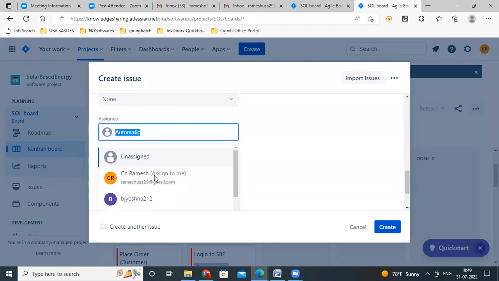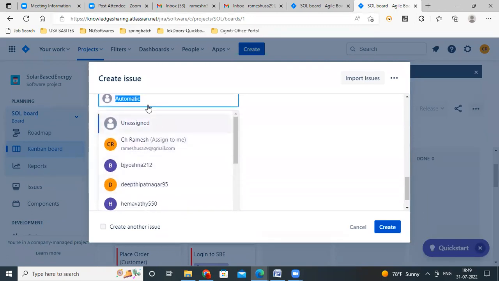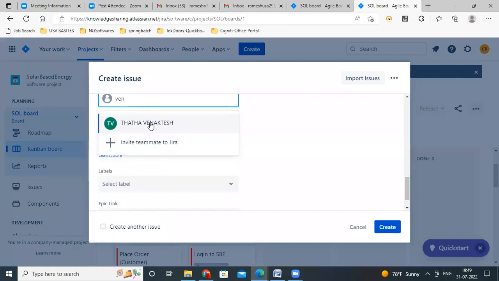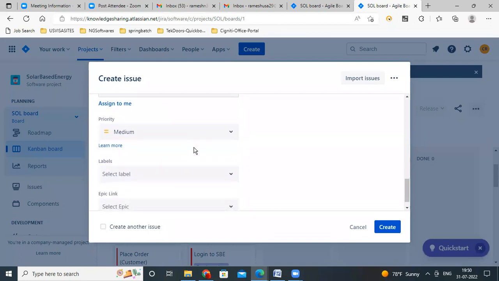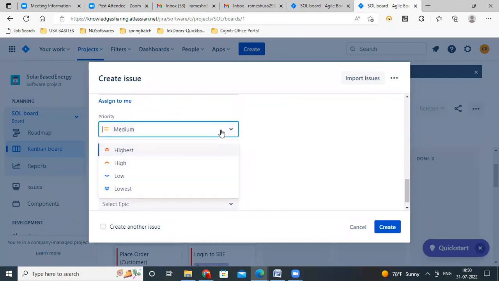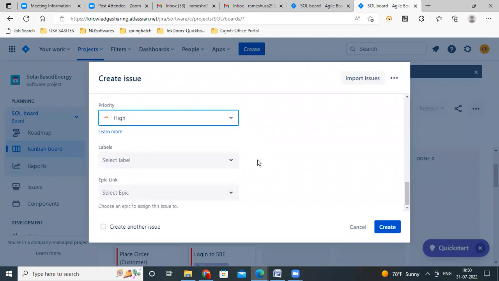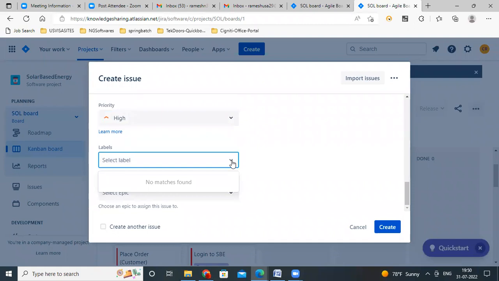I'm assigning to... I'll assign to all the people who have completed. So this we are assigning to Venkatesh, right? So Venkatesh, I'll give this. That's it. See, this is how the assignee will be done. So medium, you can change priority levels. So this is a high priority, and severity is how you can give. So I'm giving high priority. Select labels. Any labels are there? Functional, test cases, design. It's a new label I created.